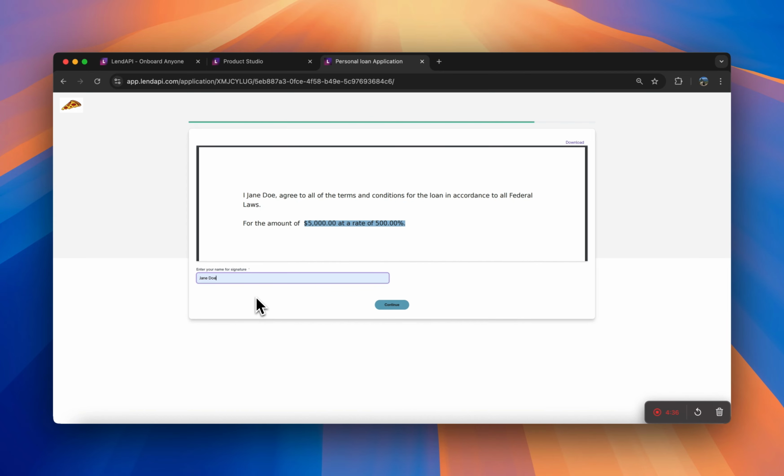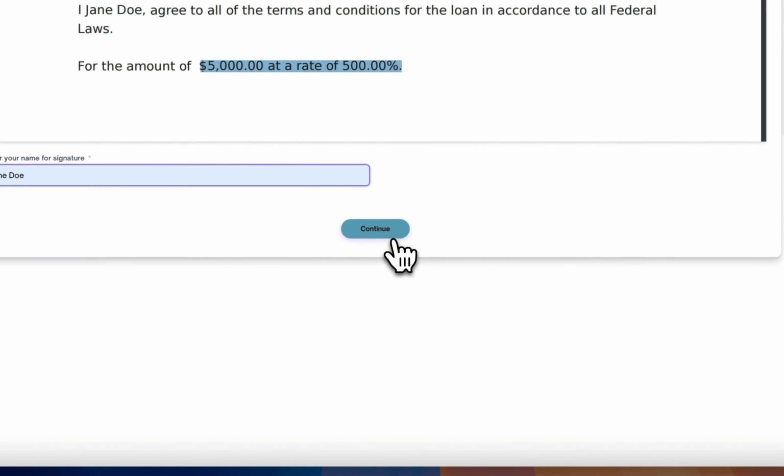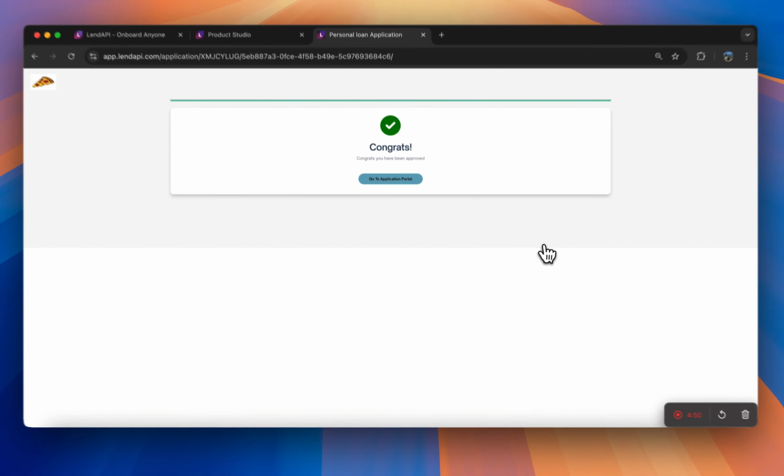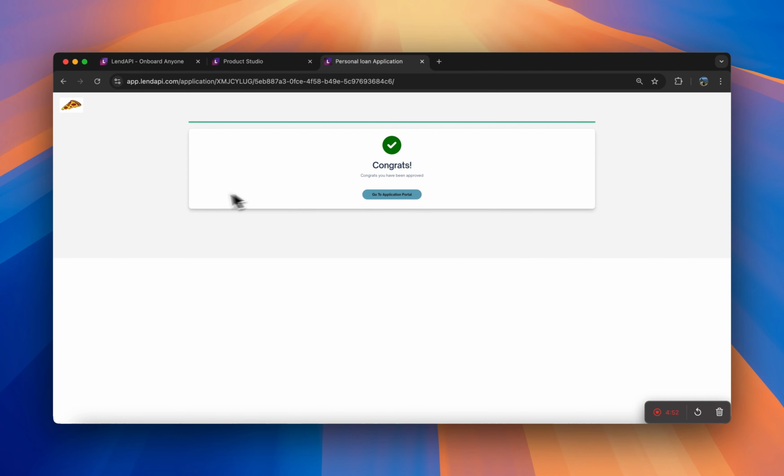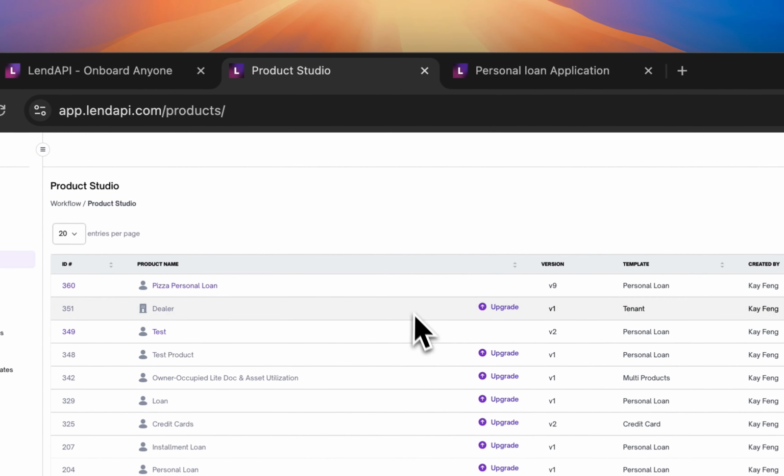So if you are looking to generate e-signatures and do not want to pay hefty prices for some of the e-sign software out there, you can utilize our out-of-the-box functionality. So with that, we have successfully continued and we've navigated to our final approved application. And as a user, we've completed the underwriting step. So this is very exciting.